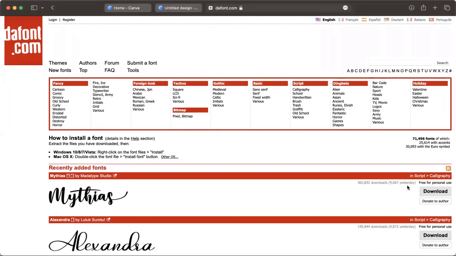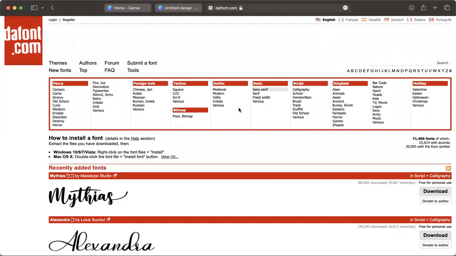I have never once gotten a single virus or anything from it. I just come on here, I click download on the font that I'm interested in. It downloads the font automatically. It's not like a bad website because it's free. It's really just a place for creators to share the fonts that they made. If they want people to use their fonts, they can upload it. So it's just a nice place for graphic designers to share their stuff that they create.